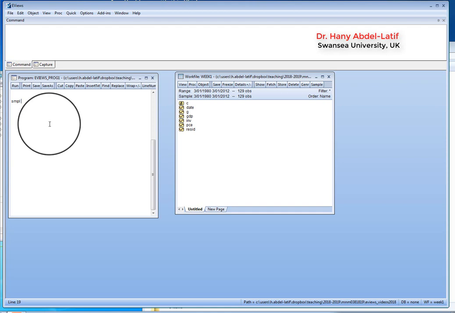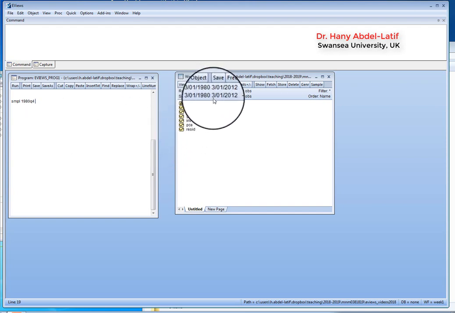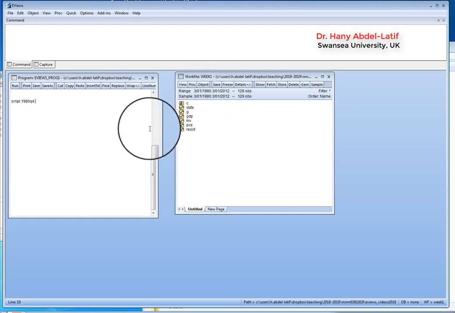Let's say we want to run the regression on a subsample. Rather than starting from the first quarter of 1980, we want to start from quarter 4, and we don't want the data to go up to 2012. We want it to end before the global financial crisis, up to 2007 quarter 1.